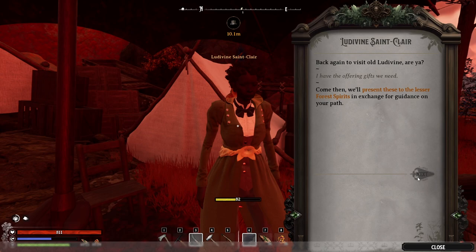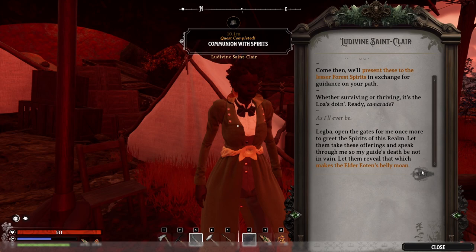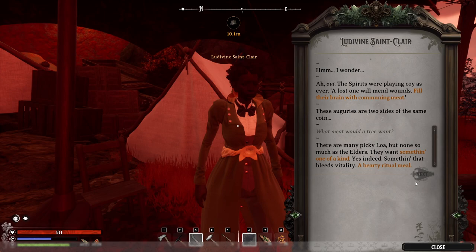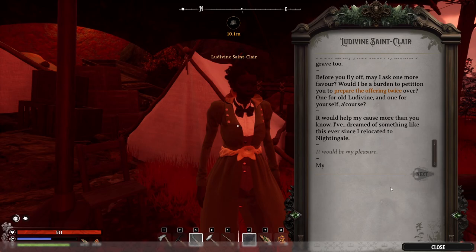My offering, lesser spirit, serving. Yeah. Good. Now we got the ritual fabled meat. Prepared gleaming meat. Okay. I wonder. Heal the brain, gleaming meat. Okay. Picky, something ritual. Okay. Would be my pleasure.